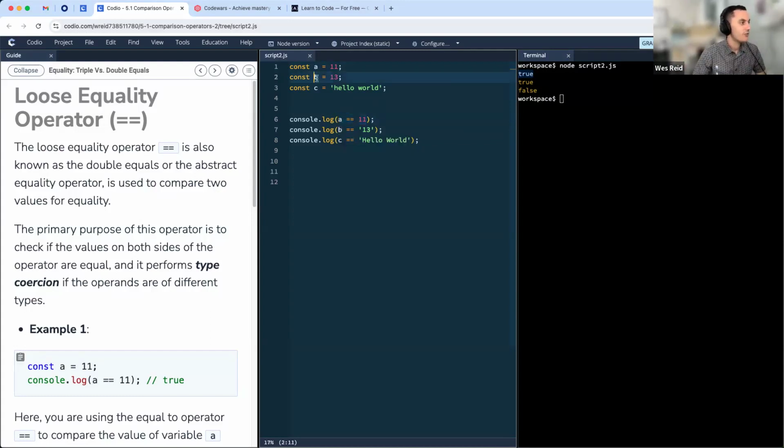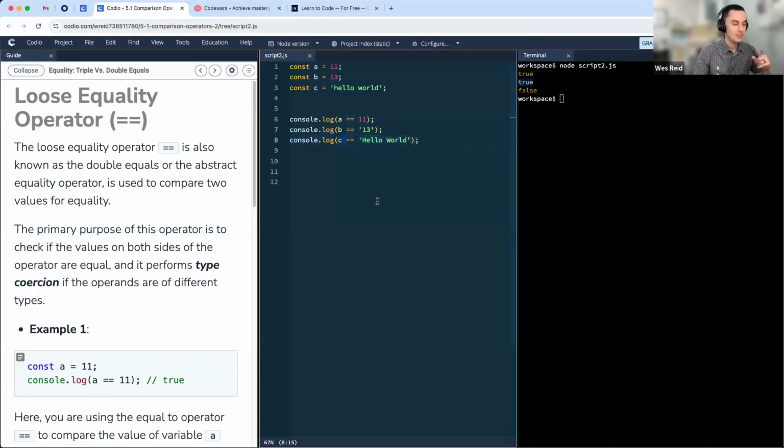In this next case, we have b, which equals 13, and then we're comparing it to the string 13. So these are two different data types, right? But in this case, we get back the value true. So what could this mean? Well, based on what we just talked about, in this case we are coercing. JavaScript is trying to guess: I have this number 13 and I see this string, I can get a number from it, let me go ahead and compare those values. So it's comparing the number 13 to the string 13, and it's loosely saying, yeah, they're equal. They're different data types, but they're equal to one another. That's why we end up with true right here.